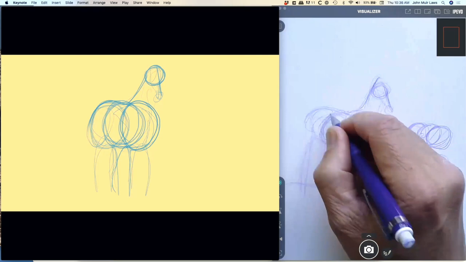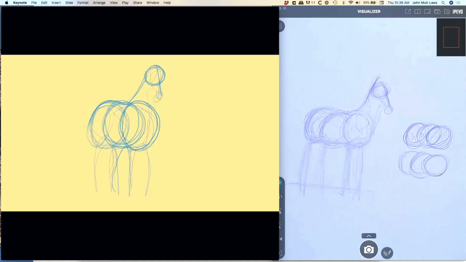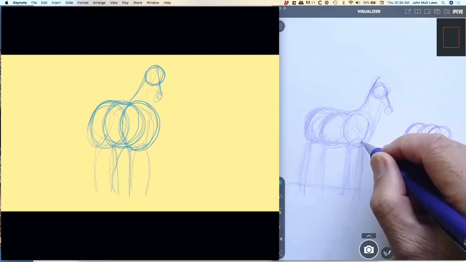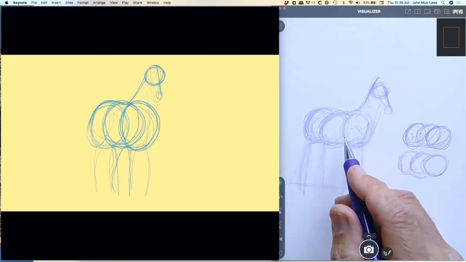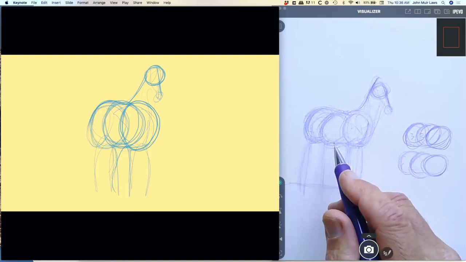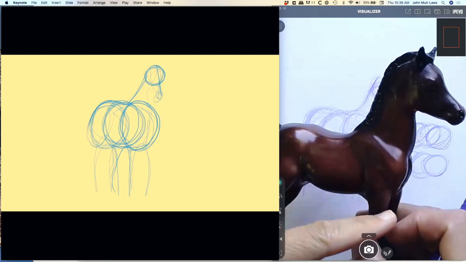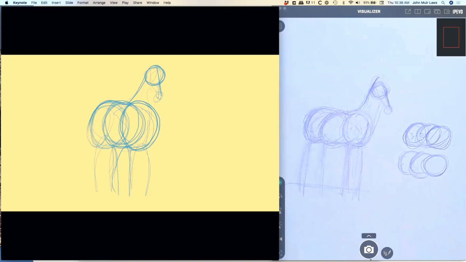Right. So you see already, especially if I draw a line down the middle, this edge of this circle here to show where the middle of the chest is, this is starting to feel three-dimensional. It feels like the Pillsbury Doughboy or the Michelin tire man version of a horse. It's a little bit puffy and not angular, and you don't have these cool prominences of muscles and bones happening on your critter. But we're getting a sense already of some volume in this, and that's where we want to be going.